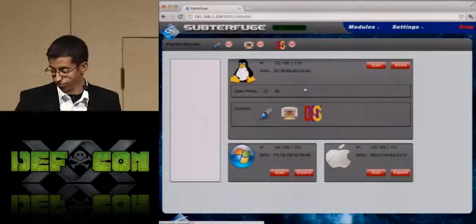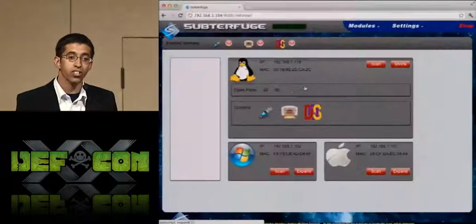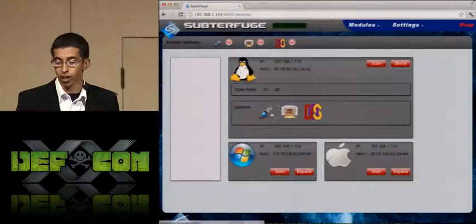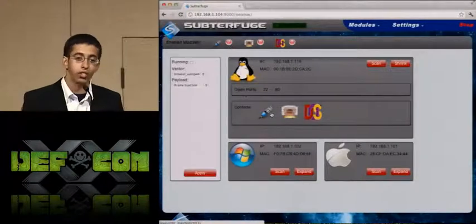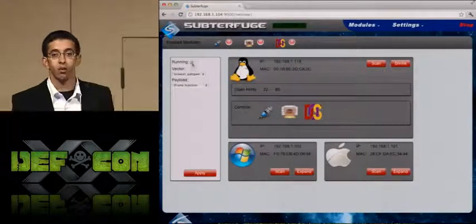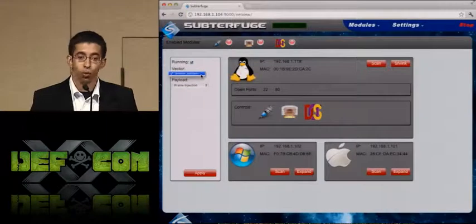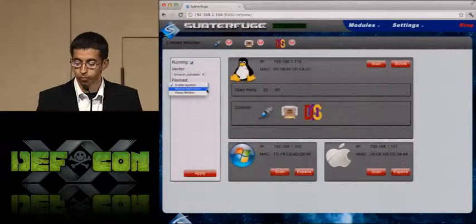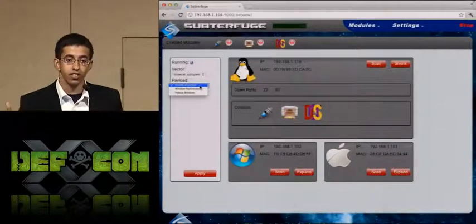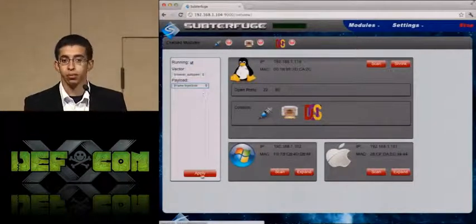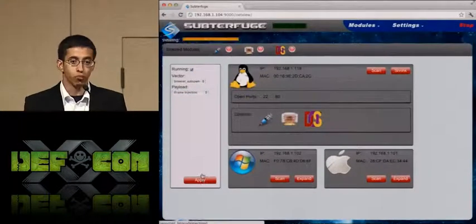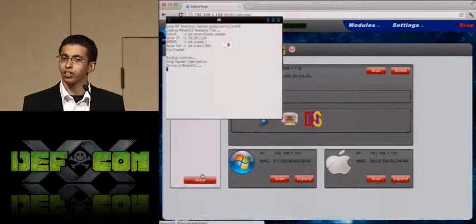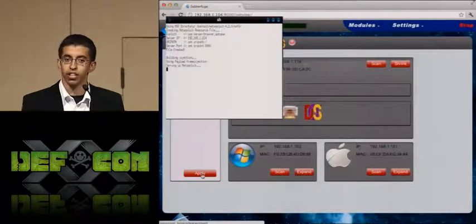And it also lets us control that. So here we're actually going to interact with HTTP code injection through the network view. If we go ahead and click that and we check the running box, then everybody on the network is now being injected. We're going to go ahead and do this with Metasploit. So we can pick the vector as browser autopwn, and our payload, in this case we're going to use iframe injection, simply because iframe injection is just really transparent and works really well. Some browsers don't like it, which is why we have other options, but that's what we'll go ahead and do.